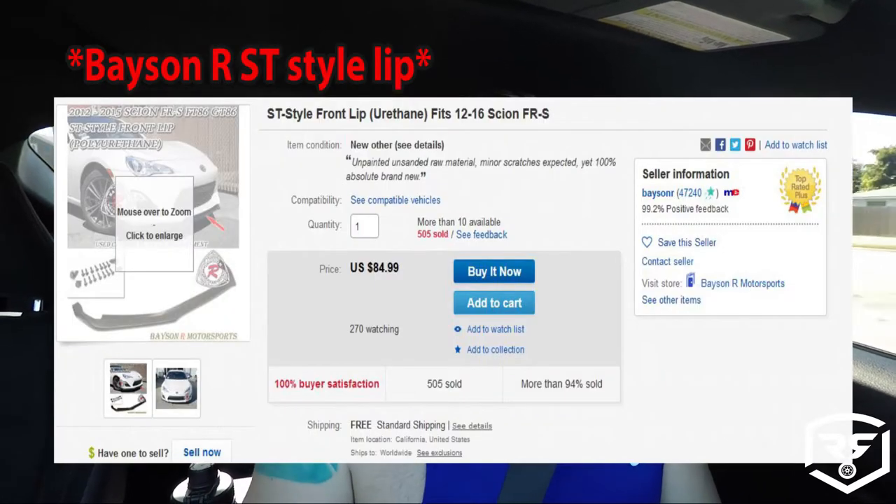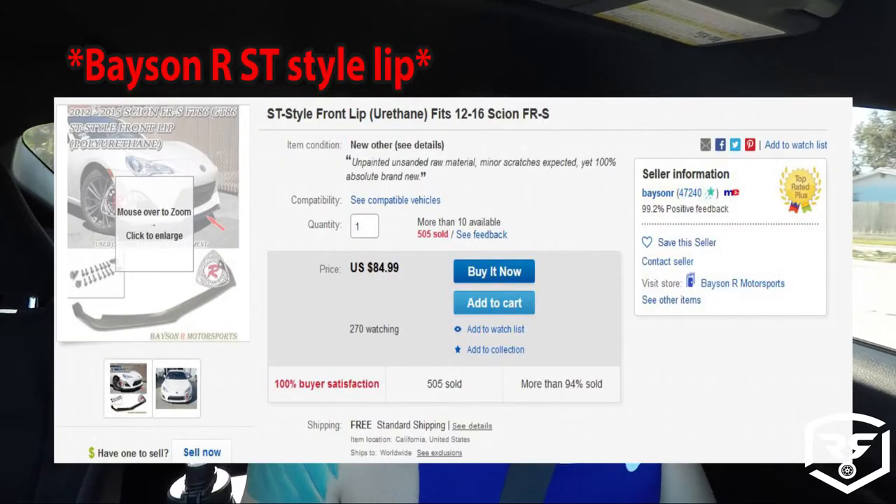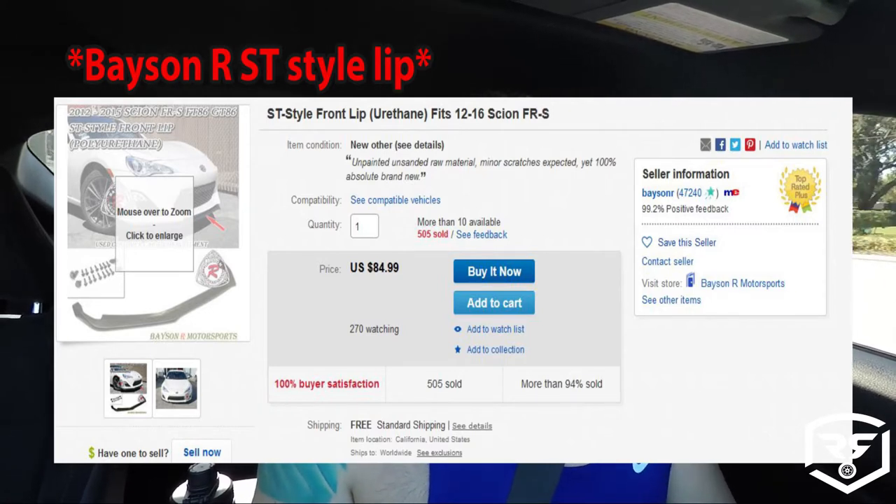I was fixing that while installing the lip. I went with the eBay lip — not the HT Autos lip — the one that's really popular, but I went with the STI version that nobody really runs on the FRS. I think it looks really good, it's a cleaner simpler line. I'll post the company name as text. It's a good budget lip if you don't mind drilling into your bumper. I'm used to really clean form-fitted stuff from my 240 days.